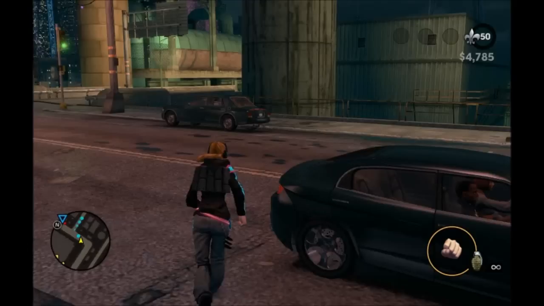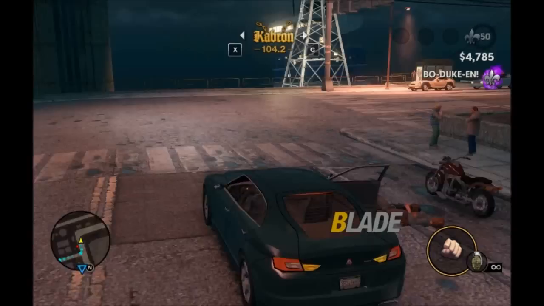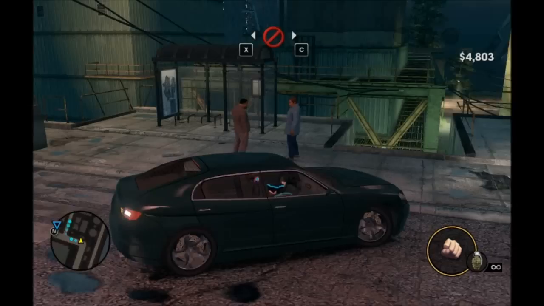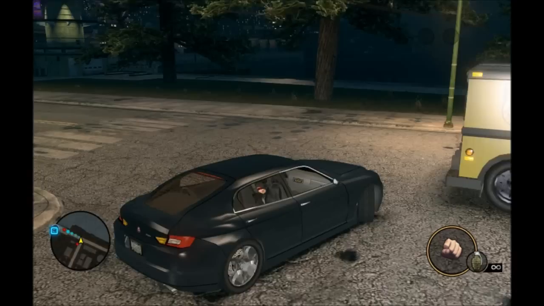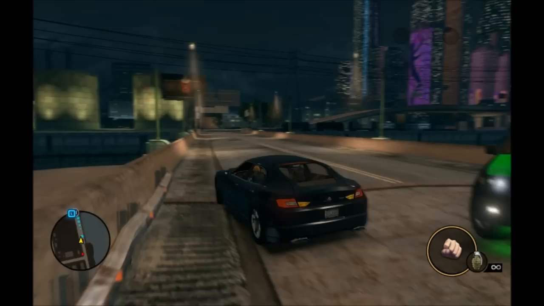Problem is, I am not 100% sure what the Phoenix, the Bootlegger, or the Hammerhead look like. I have absolutely no clue. They're supposed to be muscle cars, but I have no clue what they look like. Which could present a bit of a problem.